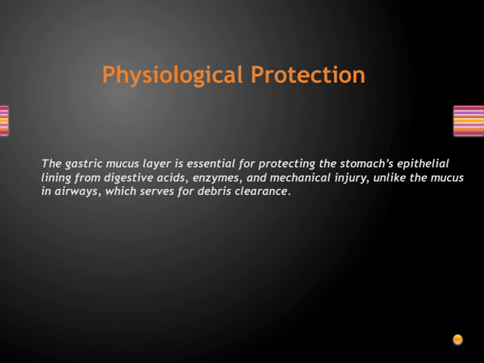Additionally, this mucus layer helps shield the stomach from mechanical injuries that could result from the physical process of digestion. So, in essence, this layer is essential for maintaining the integrity of the stomach lining and preventing damage, which is a key part of the overall protective mechanisms our body has evolved.